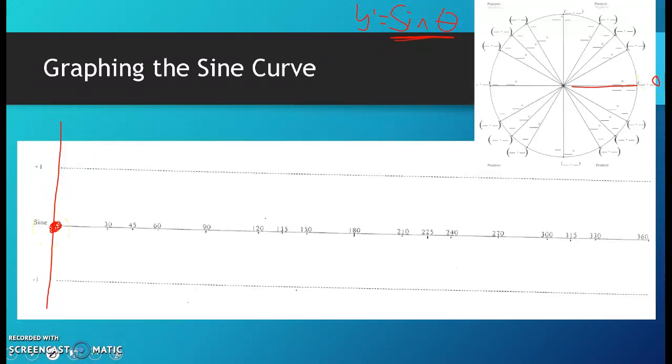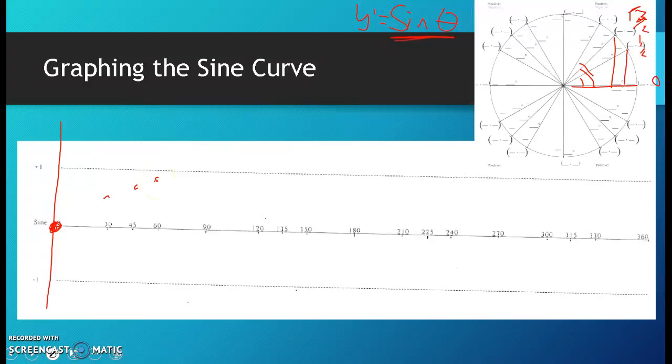But by the time I get to 30 degrees, which is right here, the y value is a half. And so I'm all the way up at 30 degrees, I'm up to a half. And when I get to 45 degrees, that's the square root of 2 over 2. If you look at your unit circle, it's going to be hard for me to write here, so small. But the square root of 2 over 2 is about 0.7. So we had a point here at a half, and we have another point here at about 0.7. I like to be able to keep those on there. When I get to 60 degrees, it's the square root of 3 over 2, which is like 0.86. We're all the way up here now.